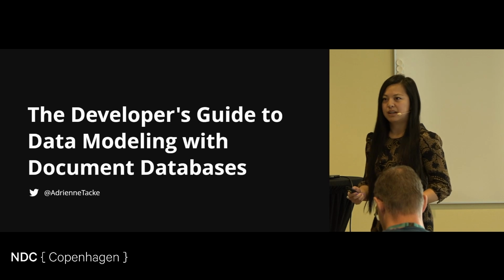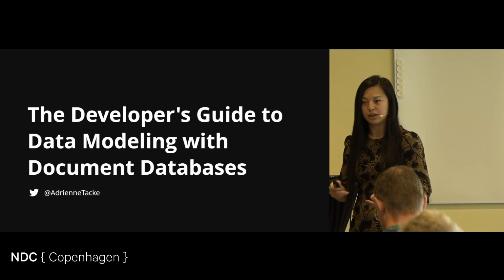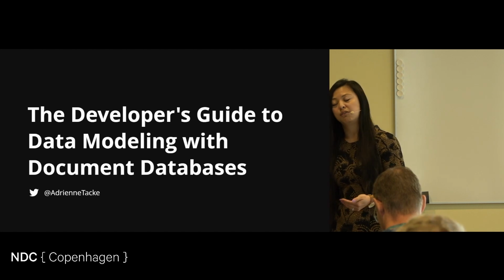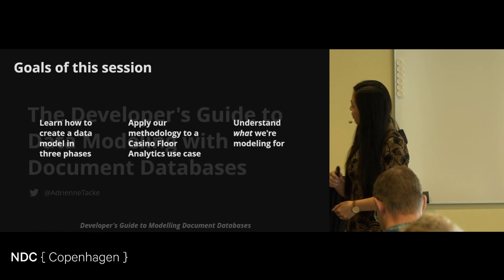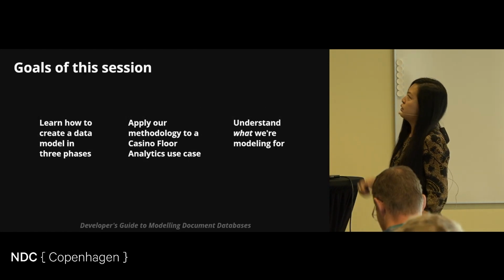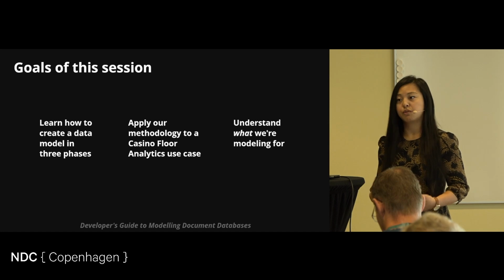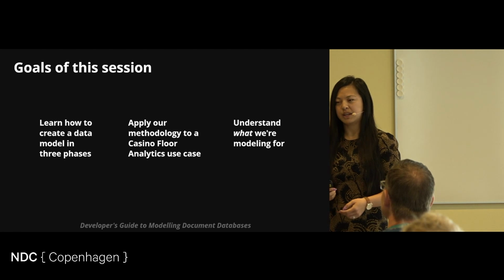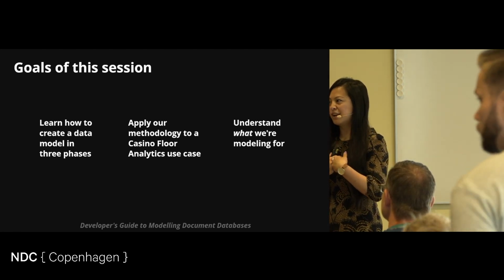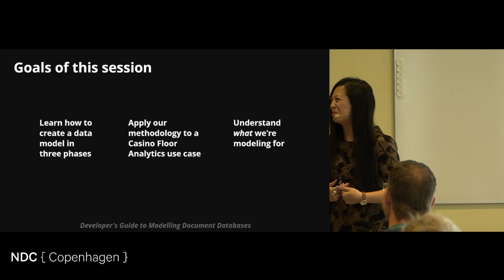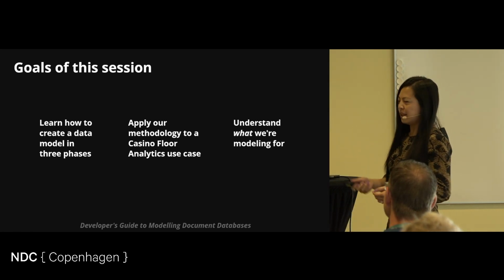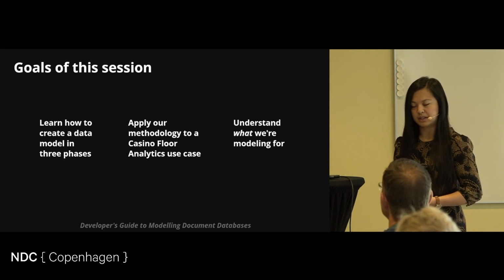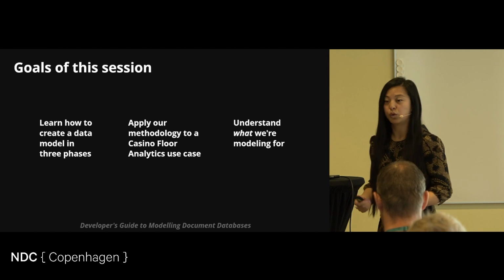How to develop a data model for document databases, either how to refine the way that you build a data model or to show you how to actually build one if you've never heard of this before. The goals of this session are to learn how to create that data model in 3 phases, and then we'll apply that methodology to a casino floor analytics application because I'm based from Las Vegas, and I feel that will be a very, very different example for most of you. And then finally, what I think is the most important, but I leave towards the end so that you can think about it after this presentation, is to understand what exactly we're modeling for.